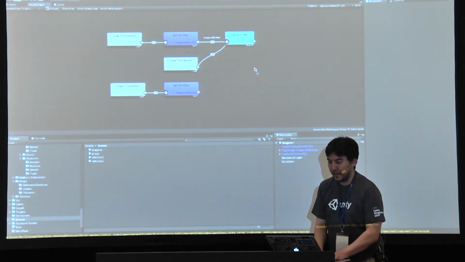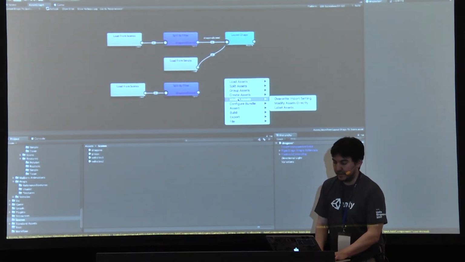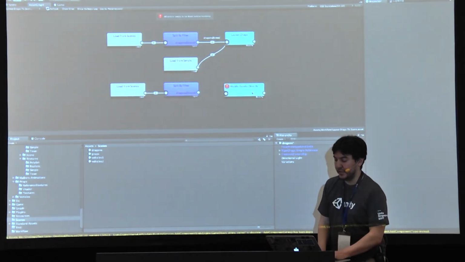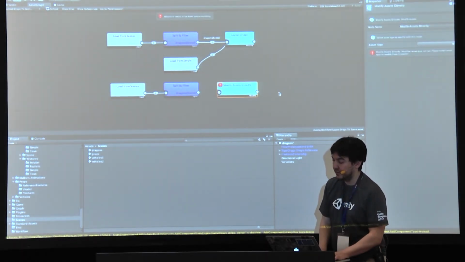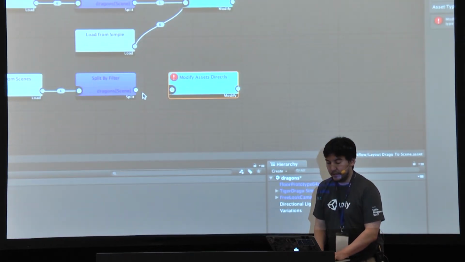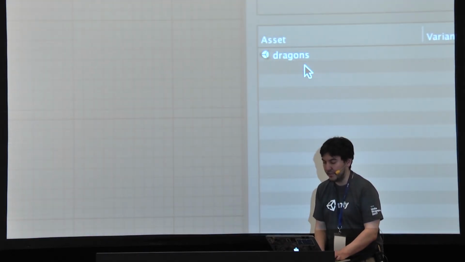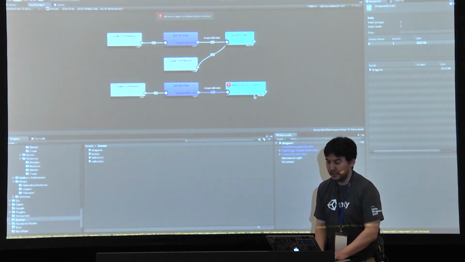Okay, and I want to modify this scene. This time the scene doesn't have import settings, so I want to modify the asset directly. The node that I'm using is called modify asset directly. Connect this right here. Before going on, I can make sure that I'm only picking up the dragons scene.